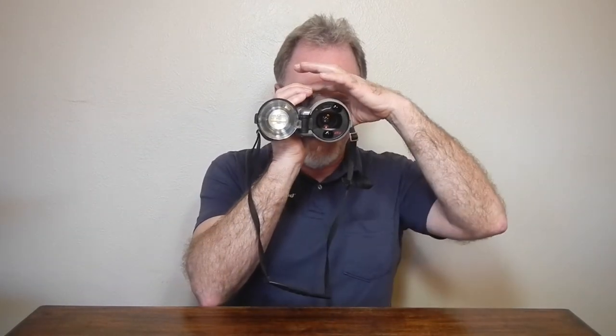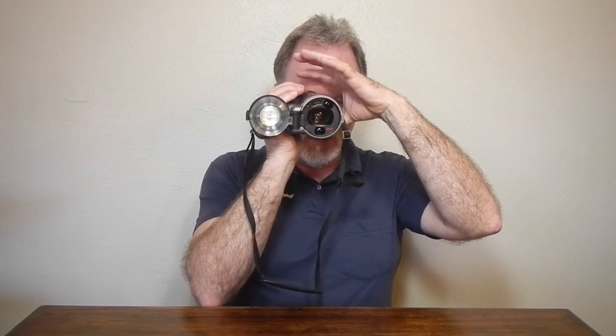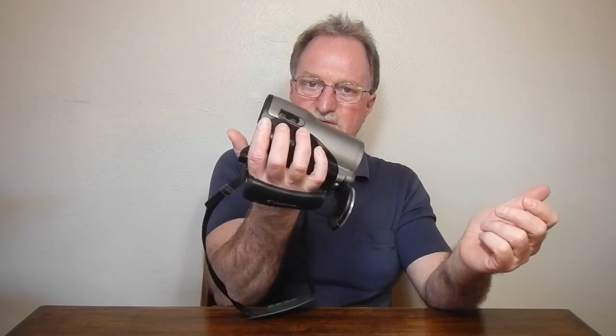You have to reach across the camera with your left hand to rock the zoom switch to set the mode, and then press the shutter with your right. I mean, I guess you could press the shutter with your middle finger and work the rocker with the index finger, but then your hand doesn't really fit the hand grip, which, other than that, is pretty well ergonomically designed.